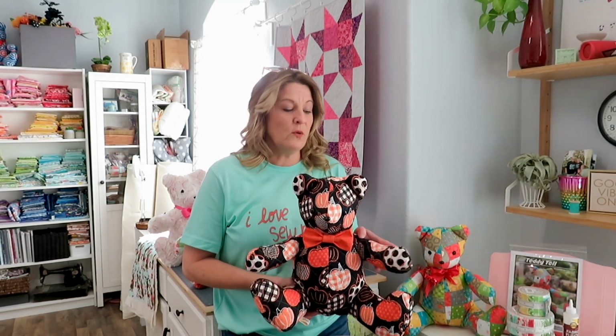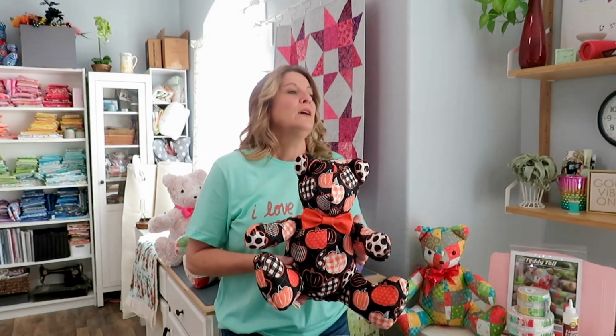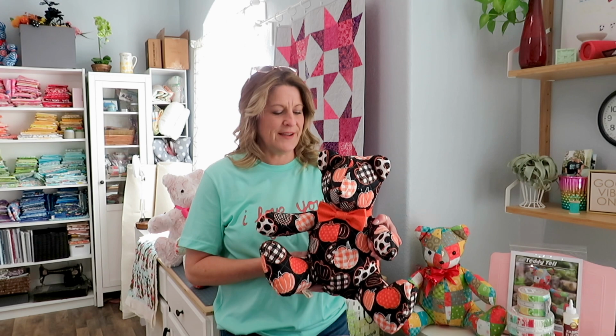So in this tutorial we're actually going to cut fabric and make the teddy bear with 1 yard of fabric. You can use cotton fabric, fleece fabric, flannel fabric. You can use minky, you can use just about any fabric that you want to. You can do fur. The pattern is going to remain the same regardless of what kind of fabric you choose. So let's get started. Let's cut the fabric and make this guy.